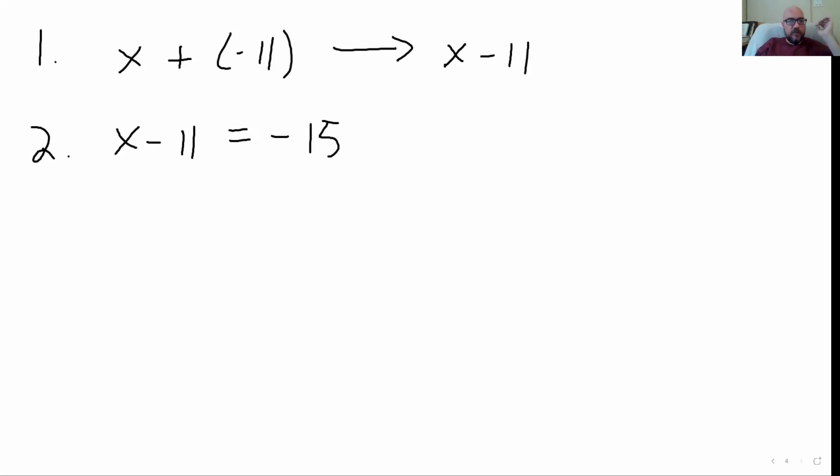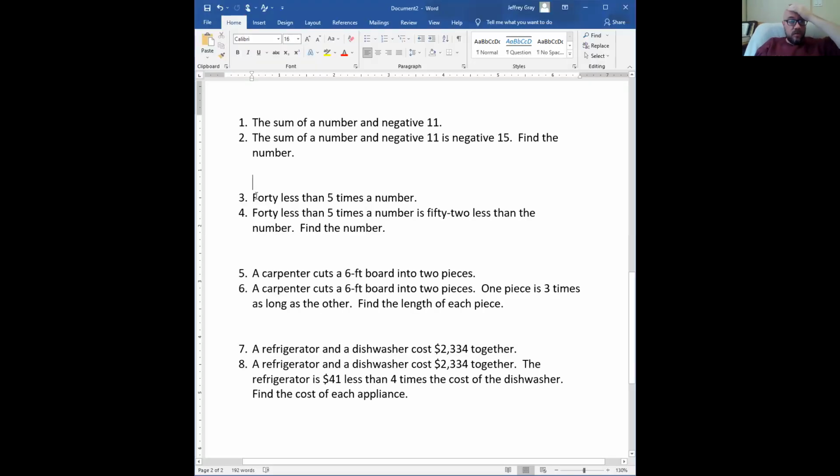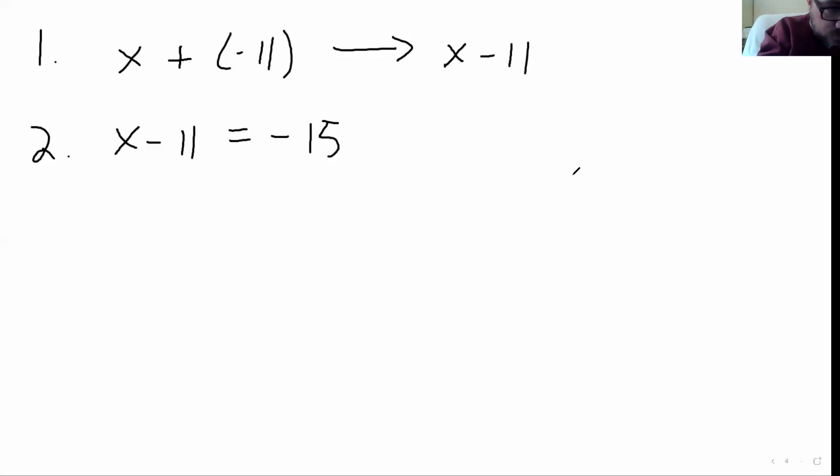Flip back to here. All right. 40 less than 5 times a number. Now, here's one of those tricky ones that I wanted to point out, which is the "less than." So I got "40 less than 5 times a number" is the thing that I'm going to try and write down. So 40 less than 5 times a number makes it seem like you might want to do this. But that is wrong. And it's wrong because subtraction is backwards in English. And it's the only one of the 4 operations that is, which is a little annoying. So this is not what you want.